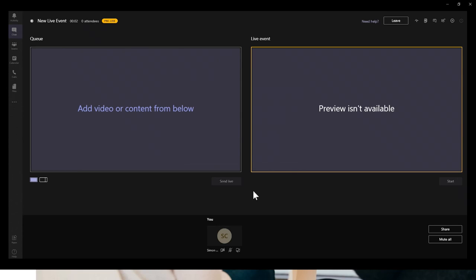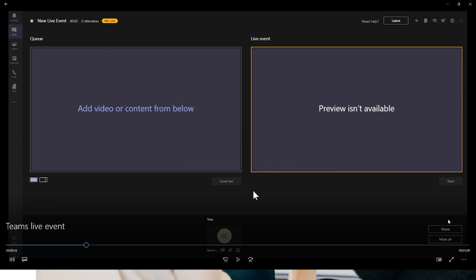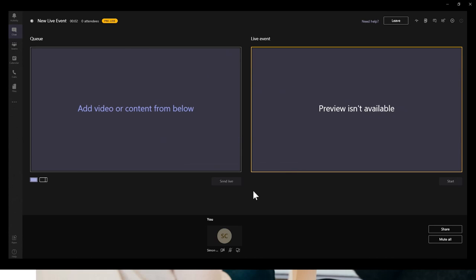So it might actually be, when you set these up for yourself, you have a producer who does all of that, but doesn't even actually speak. It's just responsible for making sure everything runs smoothly. Over on the right hand side, you've got share and you've got mute all. This is something else the producer can do. The producer can choose who gets to speak. You can see where we've got me at the bottom, my camera's turned off, my microphone's turned off.